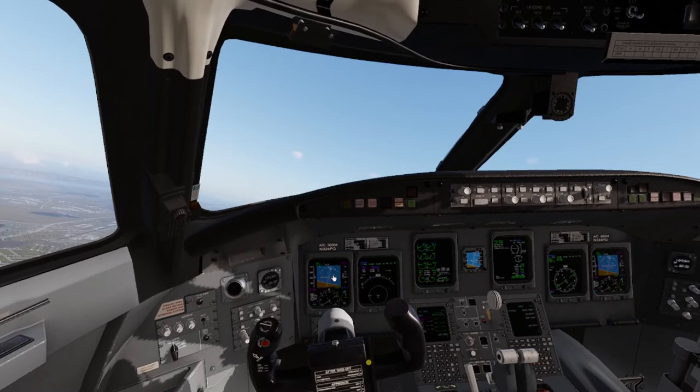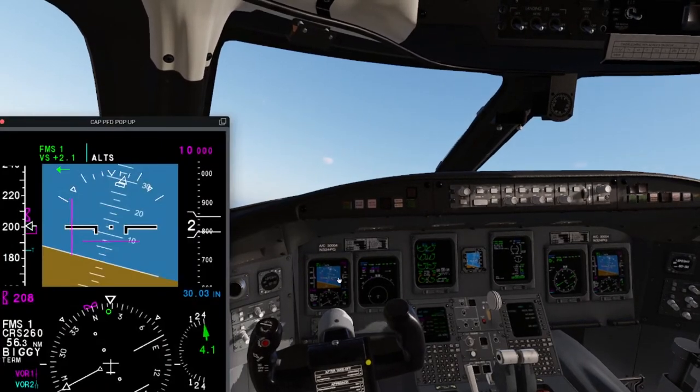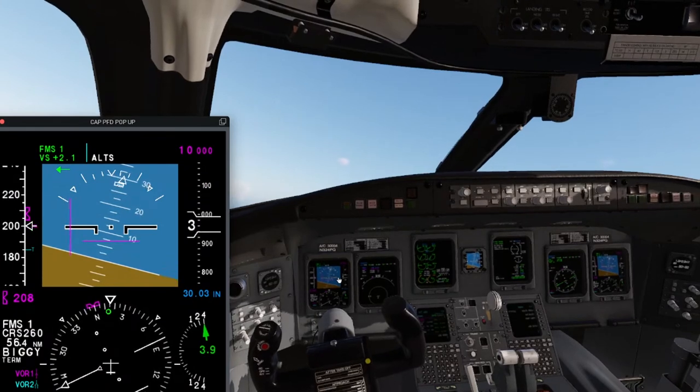LaGuardia traffic, Endeavor 1888 departed for passing 2.9, climbing 10,000, LaGuardia.